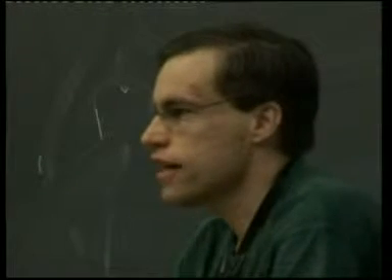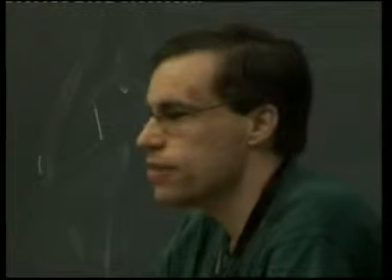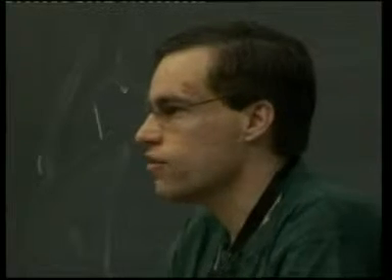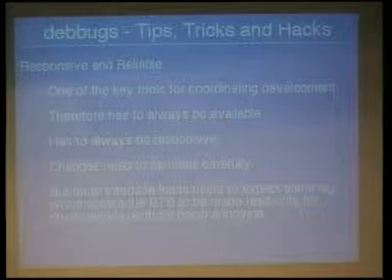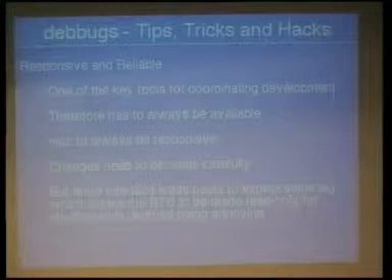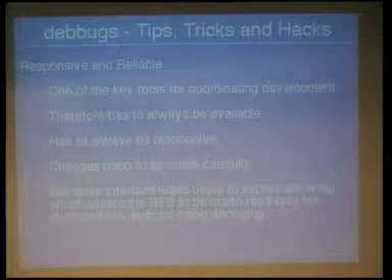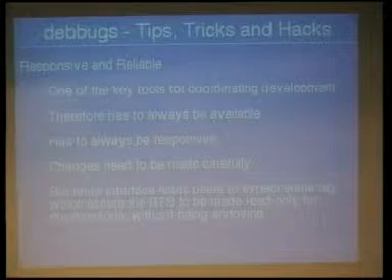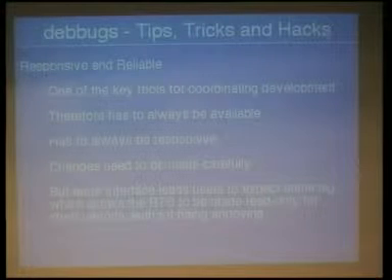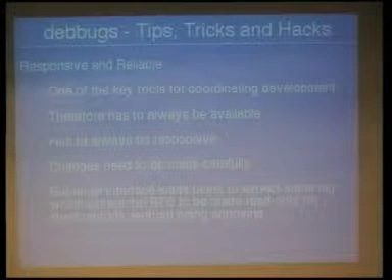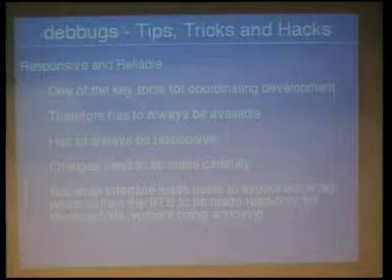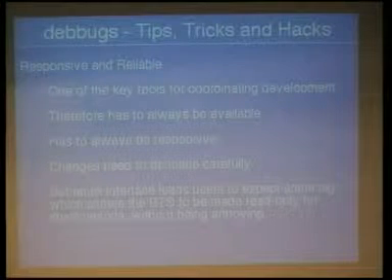So the bug tracking system has to be responsive and reliable. It can't go down because that kind of screws up everything about Debian development. And it has to be responsive, otherwise you get the DI cron daily sort of problem where you're trying to do stuff, then you're waiting for stuff to load and update, and then you do some more stuff, and then you wait some more, and you're trying to communicate with people, but Debbugs isn't being responsive, so isn't sending them mail, and then they have to go to sleep because they're on a different wake cycle to you, and whatever else. So it has to always be available, it has to be responsive, and that means that changes to it need to be made very carefully.